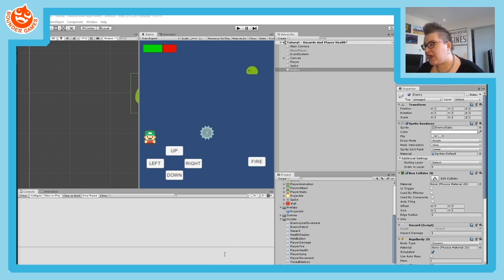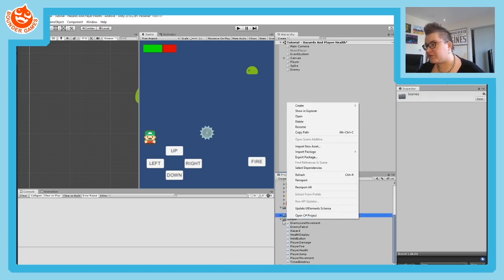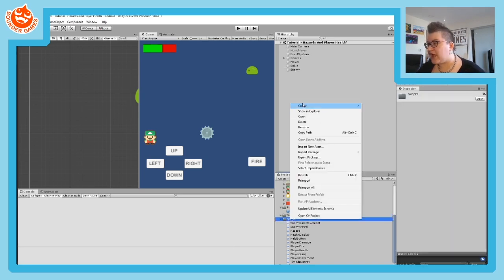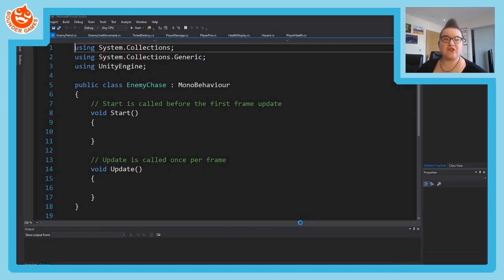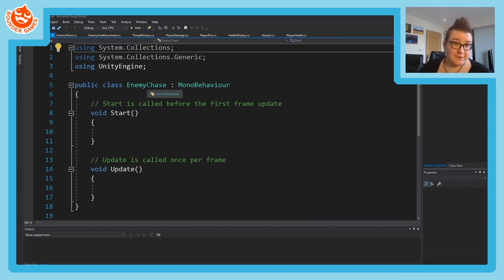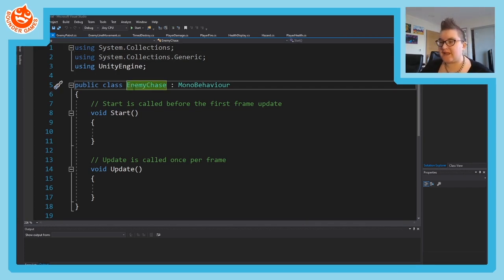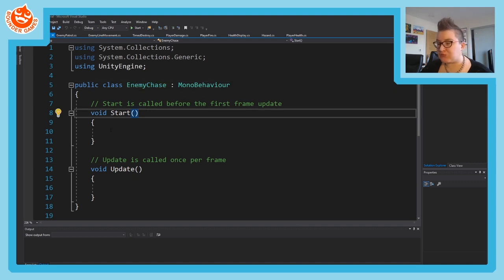So let's go ahead and right-click our scripts folder. All right, if I can right-click the right thing. And we're going to do create C# script again, and we're going to call it enemy chase, right? And I'm going to double click this enemy chase. And again, I'm going to click reload the solution. That's absolutely fine. Remember, no spaces. If you added spaces, you're going to need to remake your script. No spaces in there, capital E, capital C. Okay, so let's take a look at the enemy chase script.